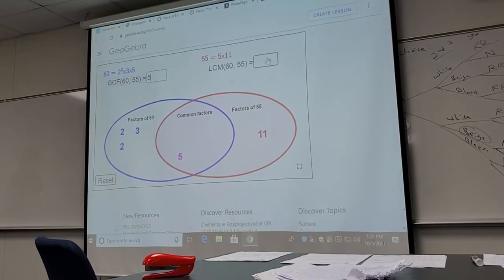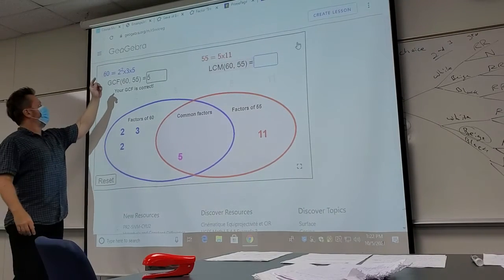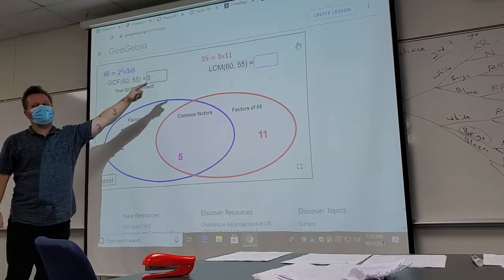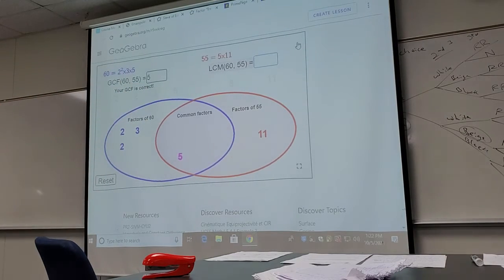Now, what's LCM? Least common multiple, also known as least common denominator. Yeah, so we just call it a least common denominator when they're in the denominator. It's the same idea. What's the smallest number they both multiply up to be? So if I just do 60 times 55, why is that not the smallest number they could have multiplied to be? True, but why?